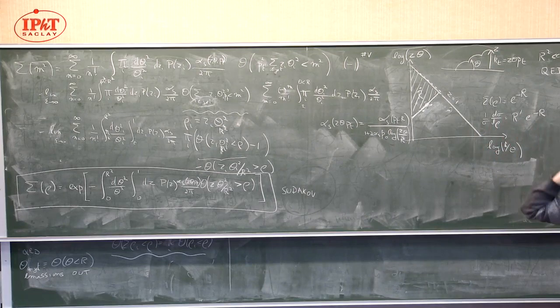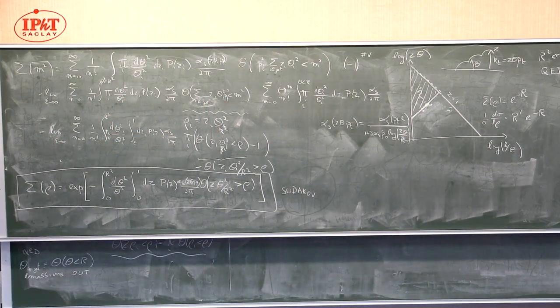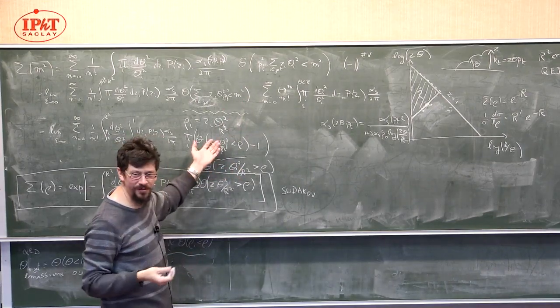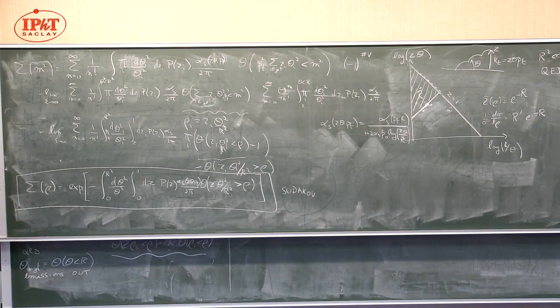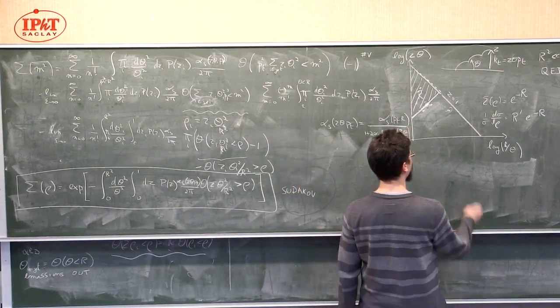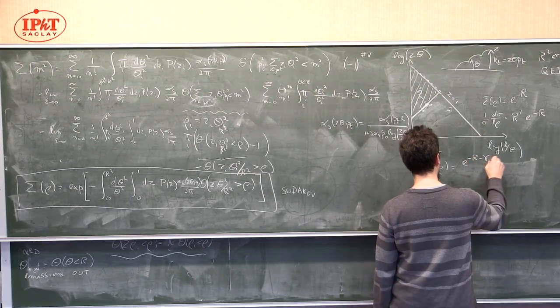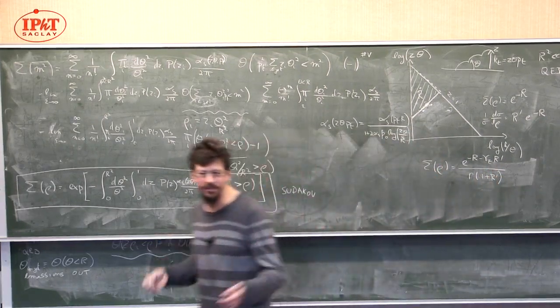There's actually one case which simplifies drastically, which is if your observable is additive, meaning your observable can be written as the sum over each individual contribution, and yippee, that's the case of the mass. The mass is just the sum of all the contributions from each particle. Rho is the sum of the rho i's. In this case, it's actually a calculation which, okay, it's what it is. You go to Mellin space, you massage your expressions, you go back from Mellin space, and what you find is that if your observable is additive, this expression, sigma of rho, is e to the minus R minus gamma_E R prime, divided by Gamma of 1 plus R prime. Okay, that's what it is.